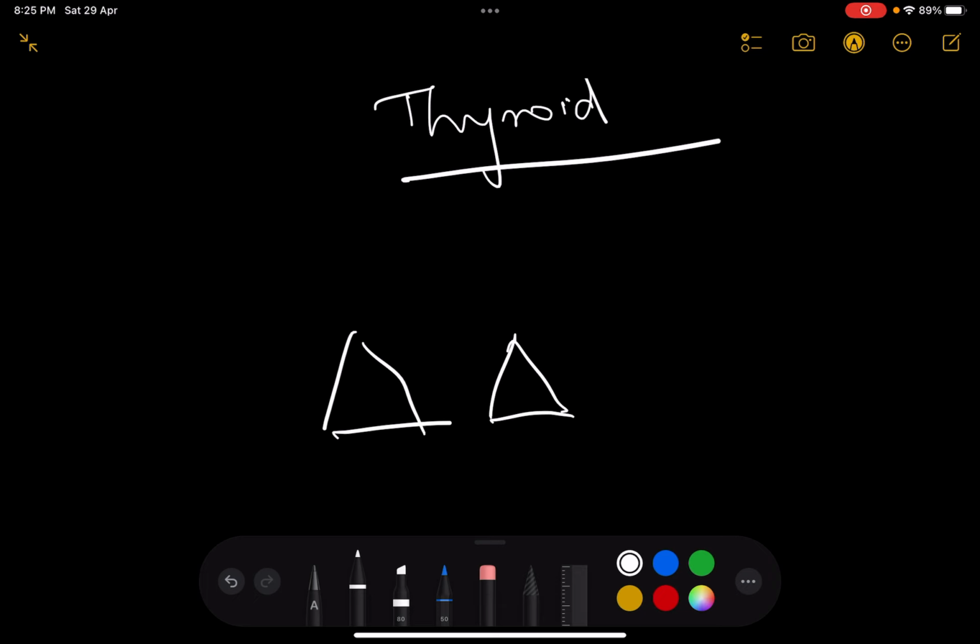Very important to know is also that blood supply of thyroid is by two arteries. One is the superior thyroid artery and the other is the inferior thyroid artery. These are the basic considerations. Why? Because while doing a total thyroidectomy, these arteries are very important areas of hemorrhage. So it's really important to ligate these arteries, and to know exactly where we ligate it as well is really important. So you have your superior thyroid artery. Obviously, your superior thyroid artery is a branch of your external carotid artery. So I'll write your external carotid artery in brackets.